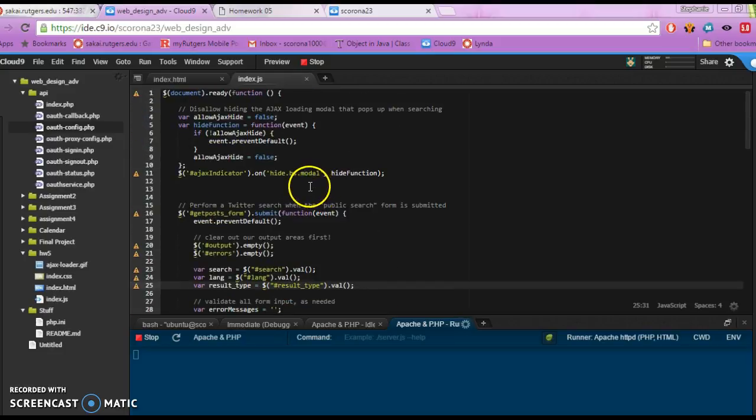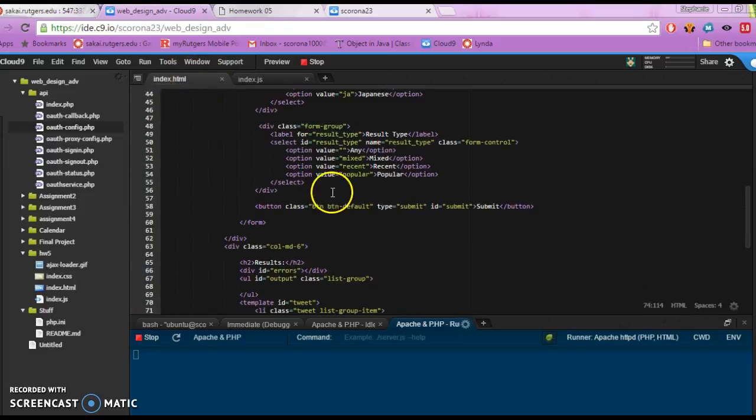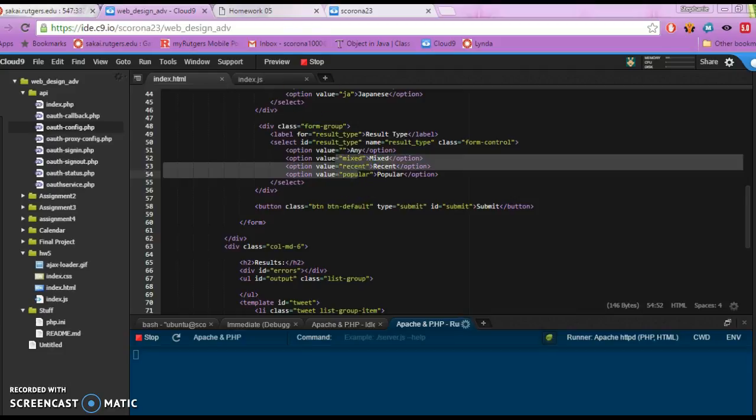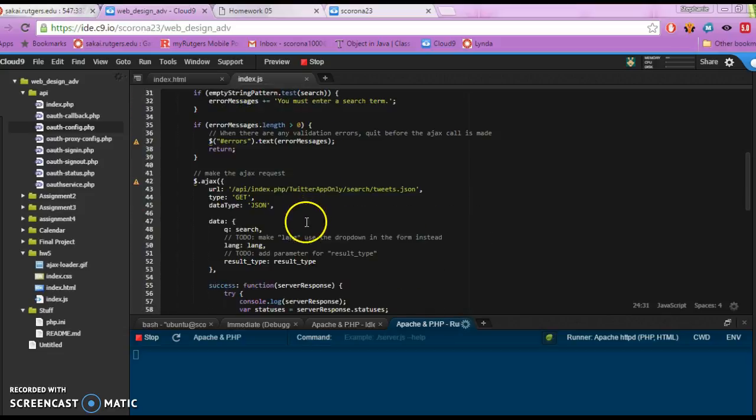I had to first get the values that were input into the form right here, the language and result type. The val will just return whatever value, whichever option is picked, will return this value here. And then check for the error message.